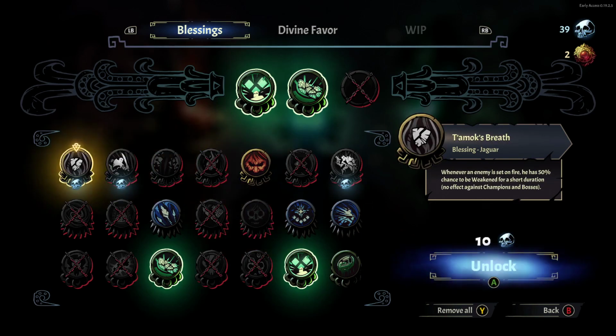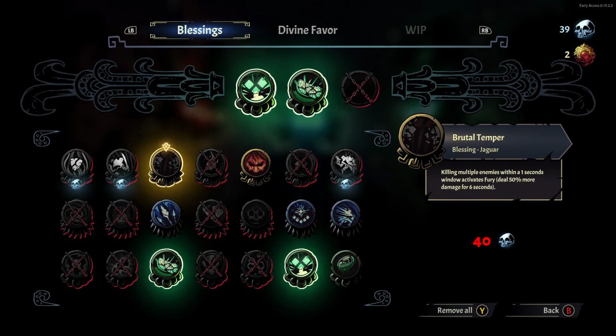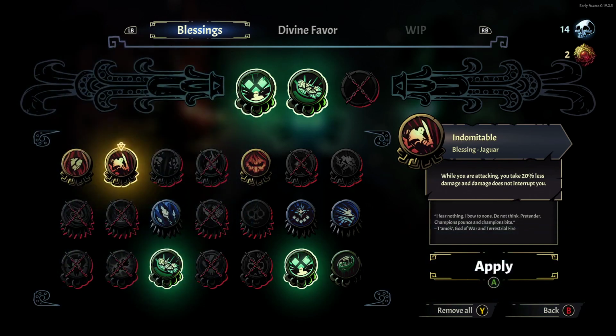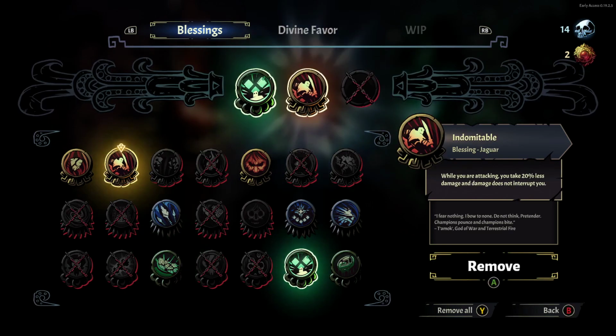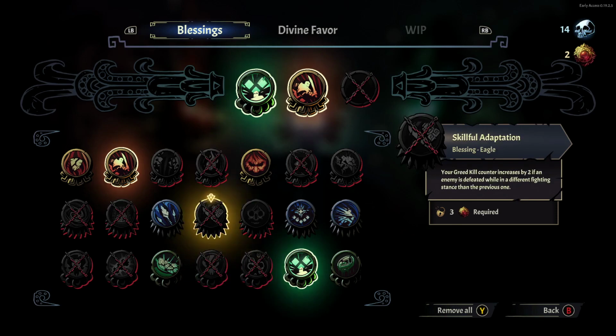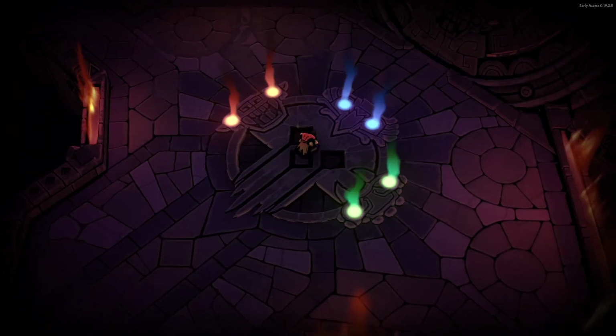So, now we've got some skulls. You can go ahead and unlock any of these as long as you have the required skulls. We're going to unlock both of these since I don't have them. Pretty easy. And we're going to equip them just like this. As you can see, I haven't unlocked everything because I haven't beaten some of the higher levels, higher difficulties. And that's pretty much it.